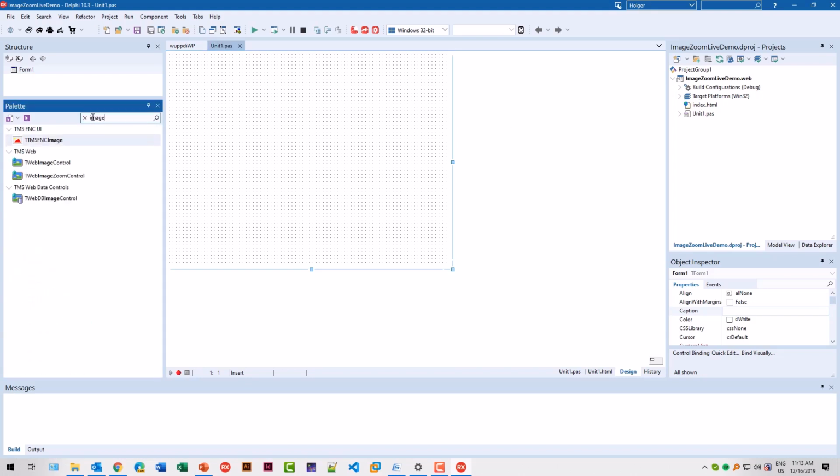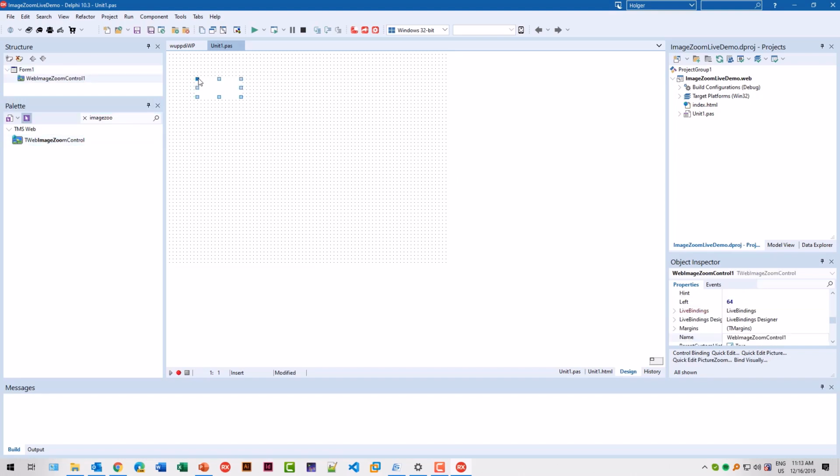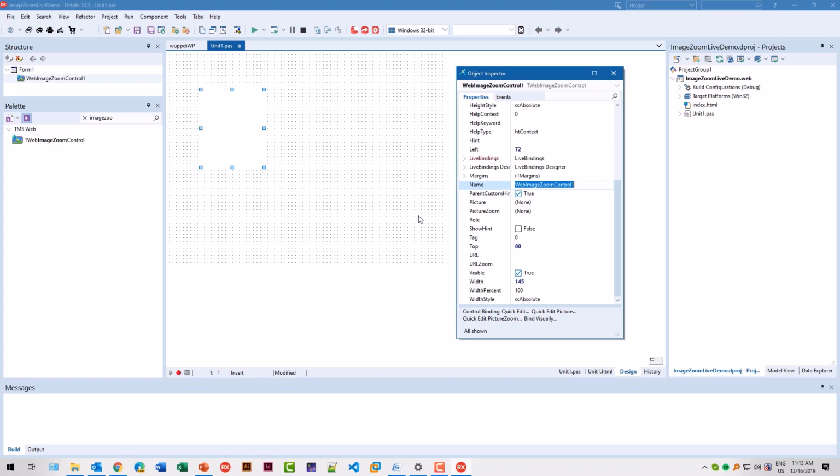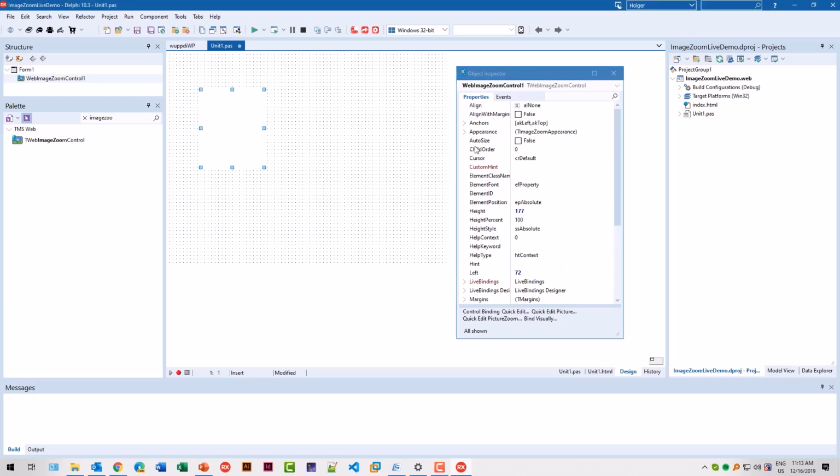And let's have a look at ImageZoom, and we see that we have the TWebImageZoom control, and this is actually resizable. So with this, you determine the size of the small image, meaning the image that is not clicked, meaning the image that is the thumbnail image. For us, this means we would have to resize it to the size of our thumbnail image, or what you can do is you simply click the auto size property. I set this to true, and now the image will automatically scale correctly.